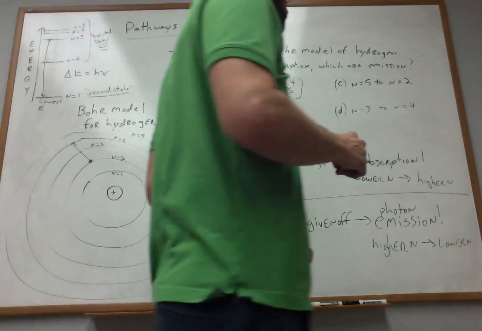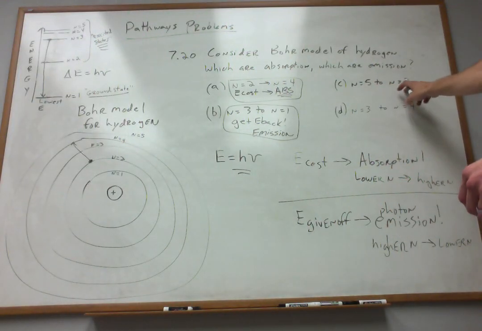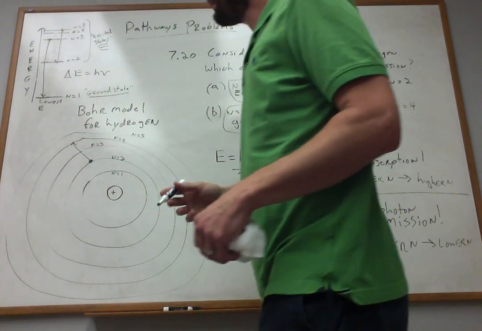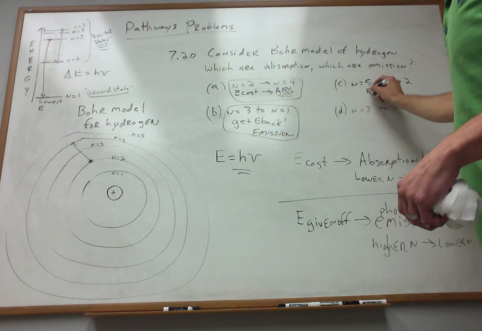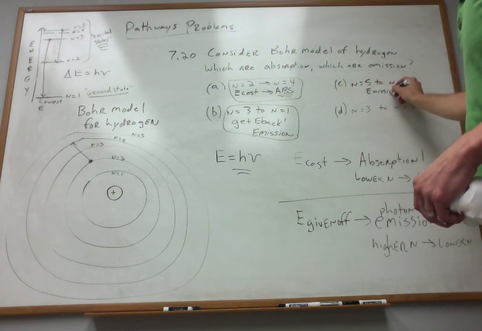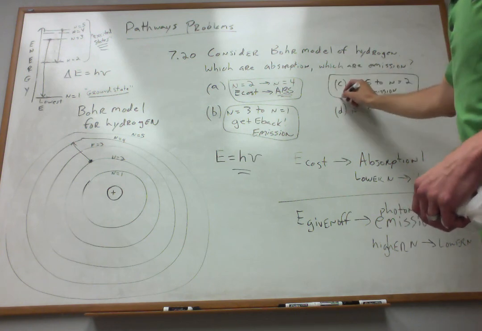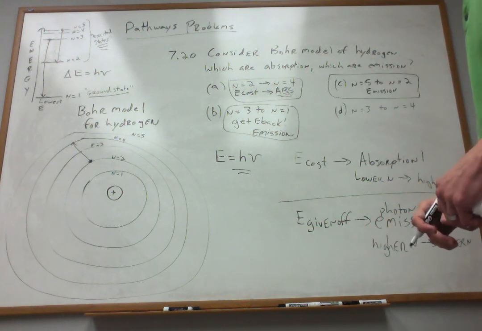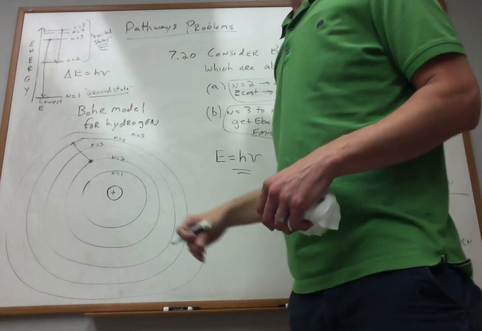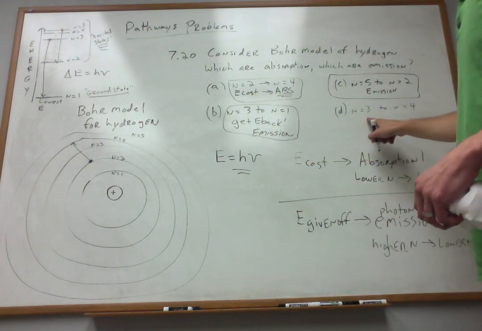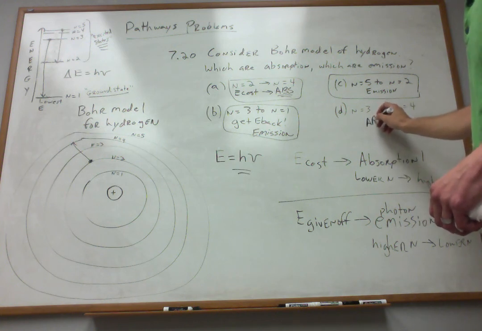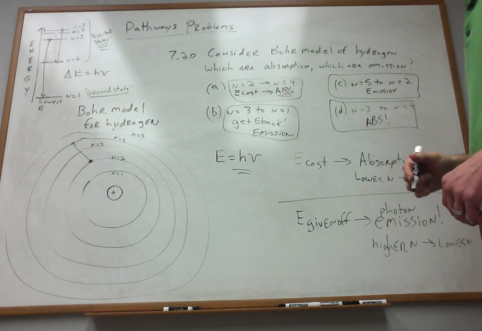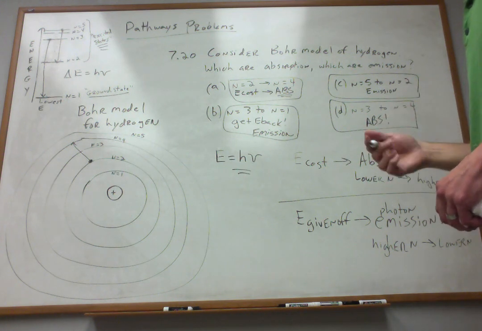C, we go from 5 to 2. So we're way up here. Come down here. Looks like this is a very similar case to what we just considered. We also get energy back there. The way that the atom would radiate that energy to the outside world is it would give off a photon in accordance with E is equal to h nu. Okay? This last one, we go from a lower to a higher. Clearly, that one's absorption. Because if you're going to go to a higher n, you've got to pay the energy price. You do that through absorption of a photon.